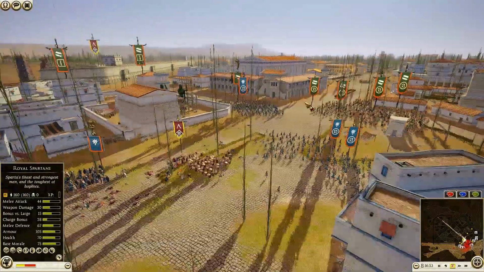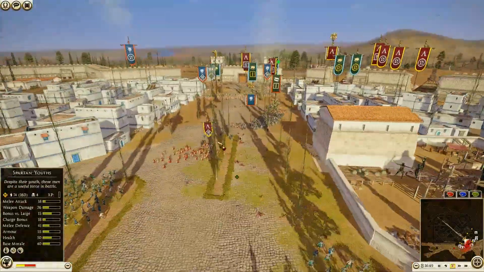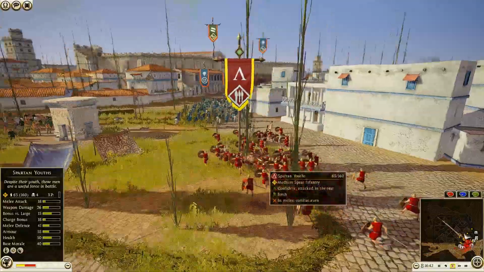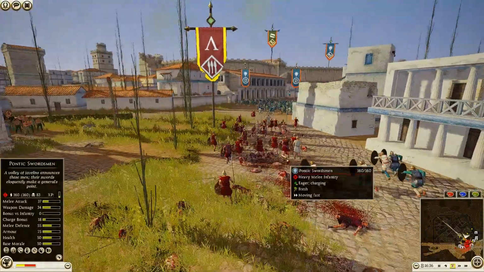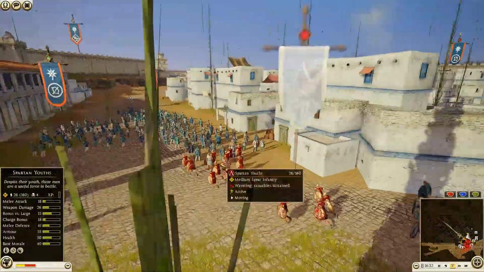Oh, what is that? A Galician Nobleman General coming over here now. Oh, boy. Now they're still going. They are still going. Why are these guys not shooting? They should totally be like that. Ouch. There was a lot of ow. Oh, more ow. Oh, God. That was brutal. That was definitely brutal.